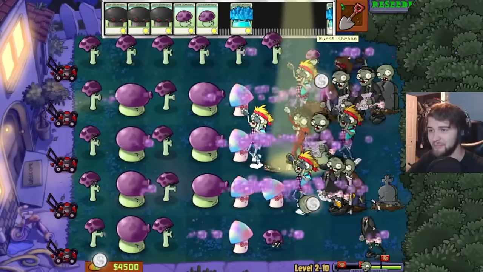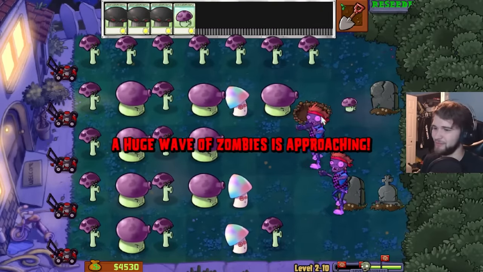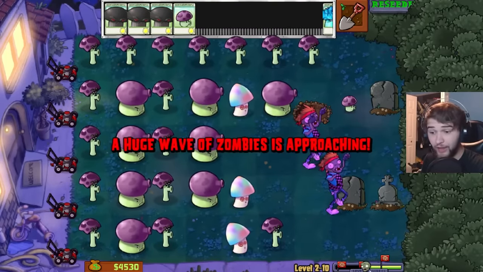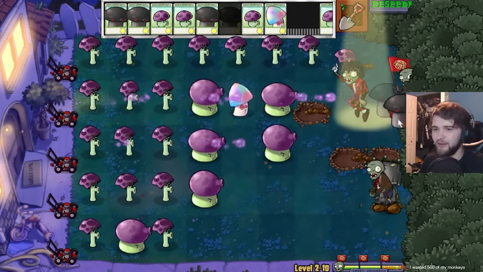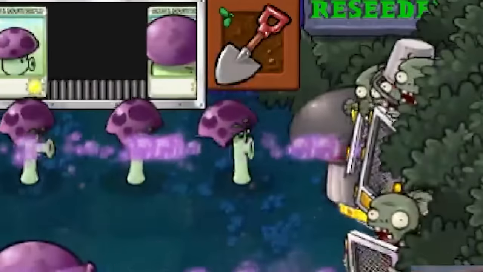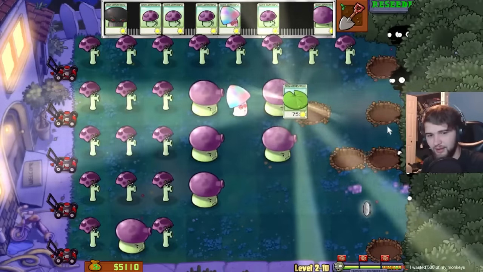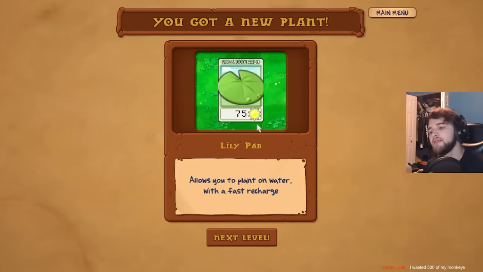Another one? That is so funny. Dude. This is so insane. We're only on flag 2. What the hell? How can this even get hard? Jorker's off making sure his mod's successful. Wasted 500 of my monkeys. Hey, good monkey investment. Trust me. Why is it 75?